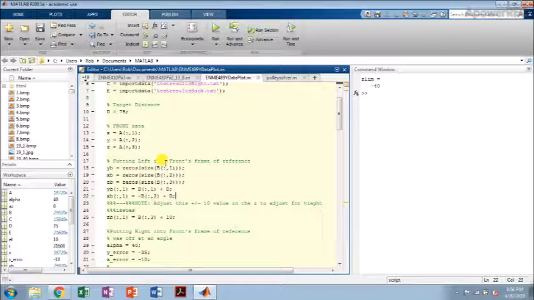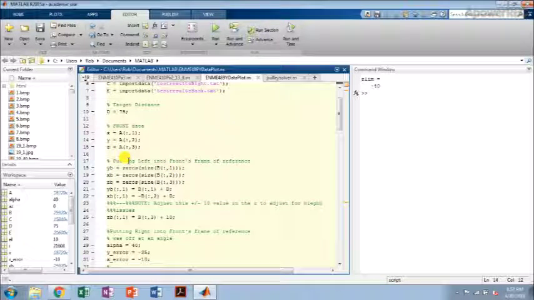So when I'm on the left side, the front side, the right side, whatever, I need to pick one frame of reference, either front, left, back, or right, that all my data is going to be looking from, in order to make a 3D plot. I decided that I want everything to be in the front frame of reference. So for the front data, I don't have to do any geometry or manipulation. I can just load that stuff right in: X, Y, and Z coordinates.